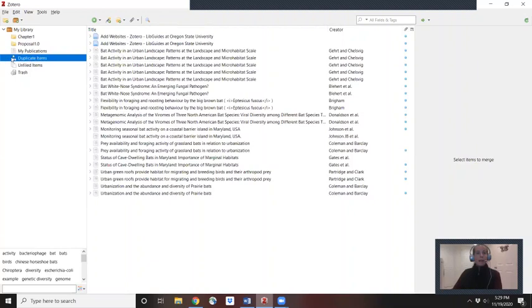So you can always ask it to find duplicate items for you, and then you can decide how you want to manage them, if you want to remove having duplicate or allow them to continue. So that's how you get your articles into Zotero and how you can play with it.